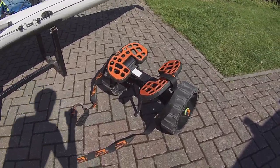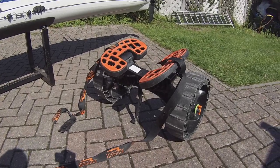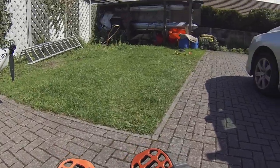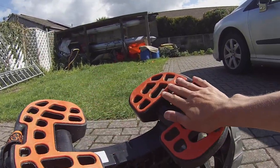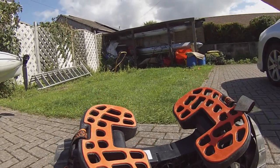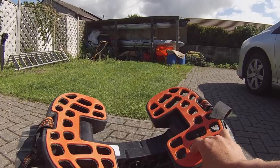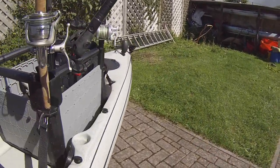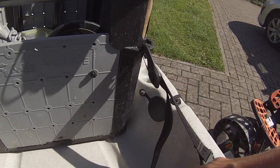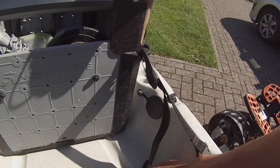Probably the most popular one out there is what we're looking at here. It's called the Railblaza C-Tug. This is a cradle style trolley, and by that I mean the kayak sits in this cradle, these pads here. You might see some trolleys where they have poles sticking up which go through the scupper holes on the kayak. Scupper holes are placed in kayaks, and the Hobie has some here, to allow draining of the area, auto bailing. Should water come over the side, it drains down the scupper holes.